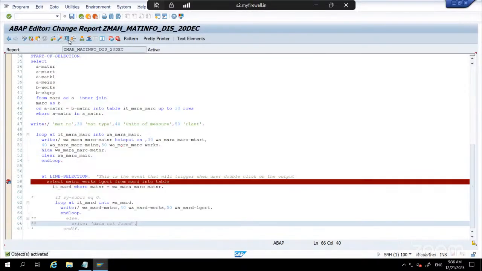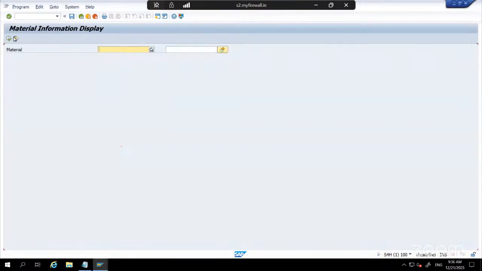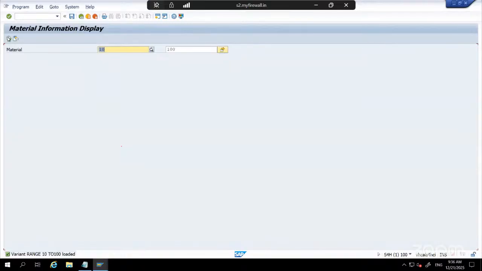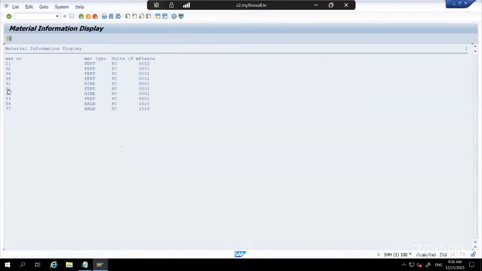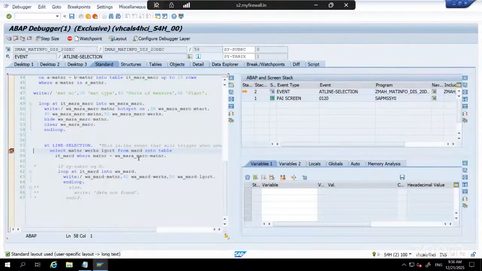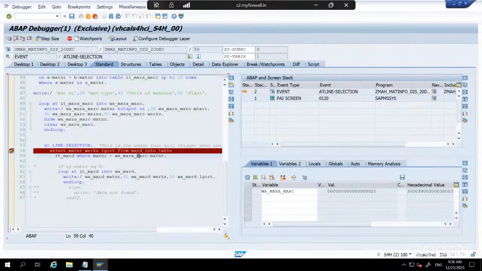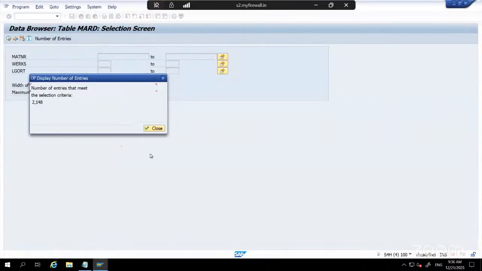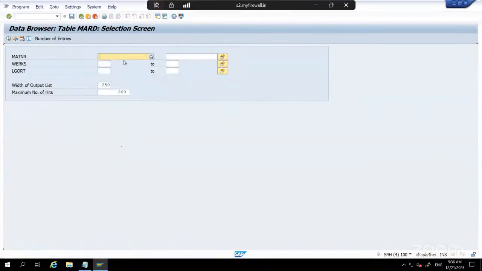That's good. Raghu, are you there? Now I double click on 22 here. Material number 21, I double click here. Okay. First of all, tell me now: will this select statement become success or failure? For material number 21, I will show whether it is available or not. Go to the MARD table, material number 21. Execute.